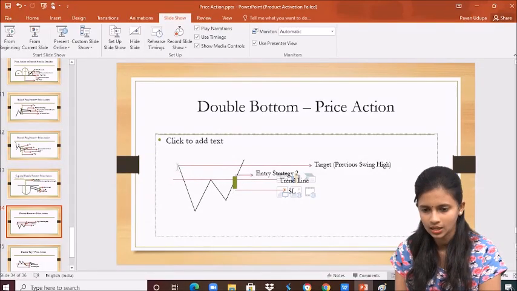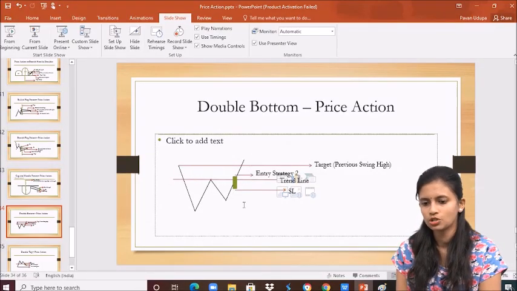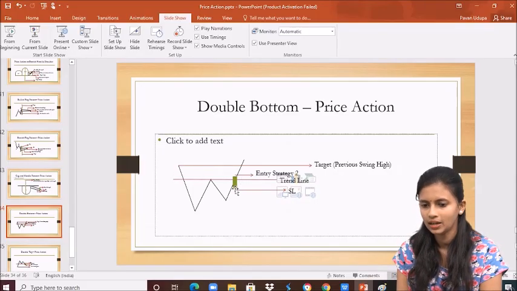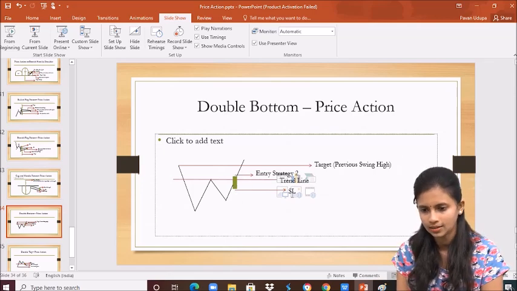So here you can see it looks like a W. So double bottom pattern, when you draw the trend line like this, this should have these 3 touches, and when a candle breaks this, it becomes a breakout candle. Your entry will be as per strategy 2 with the volume confirmation above this candle. Stop loss will be below the low of this candle. Target will be previous swing high, that is as per your strategy 2.